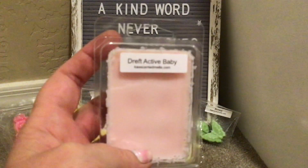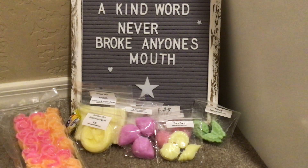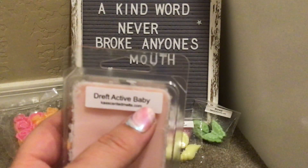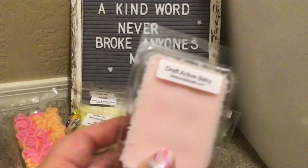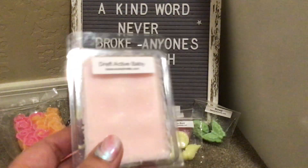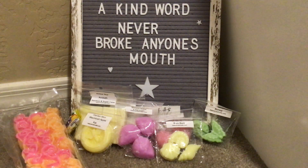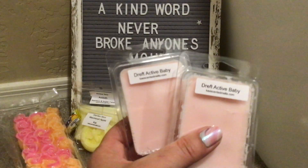Here is the Draft Active Baby — so I had ordered the eight ounce in the K cuts and she ran out, so she poured two clams. This is Draft Active Baby, not the newborn, which is what I used on my children. I used that newborn stuff for so long that my husband was finally like, 'They're not newborns anymore, you need to start washing their clothes with regular detergent,' but I loved the scent so much. The Active Baby is more for once your child is crawling and walking, and it's still beautiful. If you like those baby laundry vibes, I'm so glad. Thank you so much, Carla.